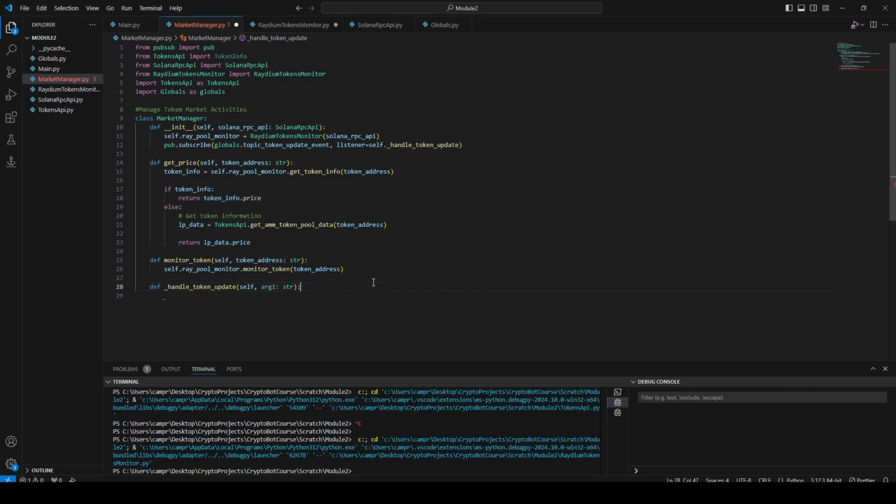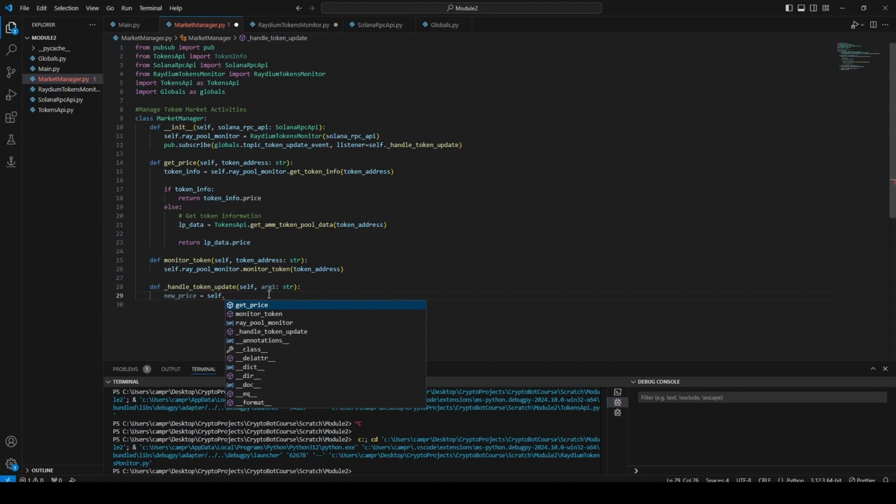So what do we want to do with this? Once we have an update, for now, this is what we'll do. I'm going to go ahead and take that price, and actually we have to get the price. So this update is just telling us, hey, the vault's changed. That's all it's telling us.